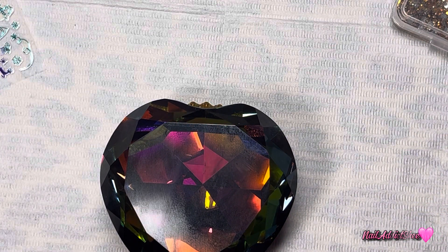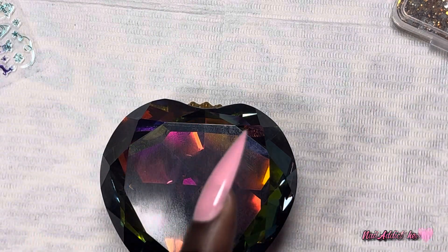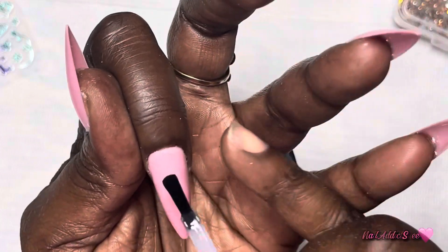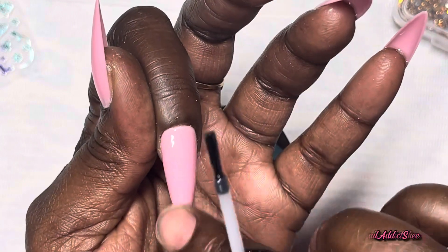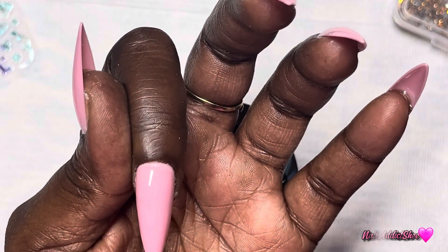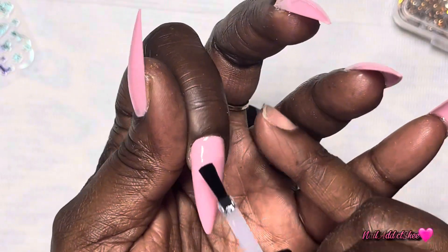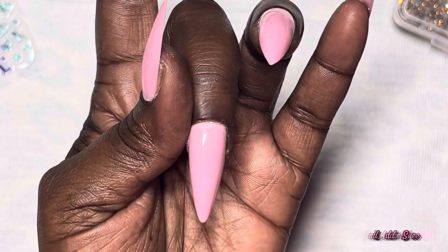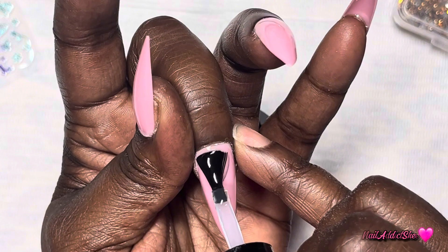Another very beginner friendly set. So we're on day 10 of my 25 days of Christmas nails. I did all of my prep off camera and now I'm going in with a layer of top coat over all of my fingers except for my ring finger. I did so many sets in one day it's hard to remember, but I know what I'm applying right now is top coat, and then I'm going to give it a 30 second cure.